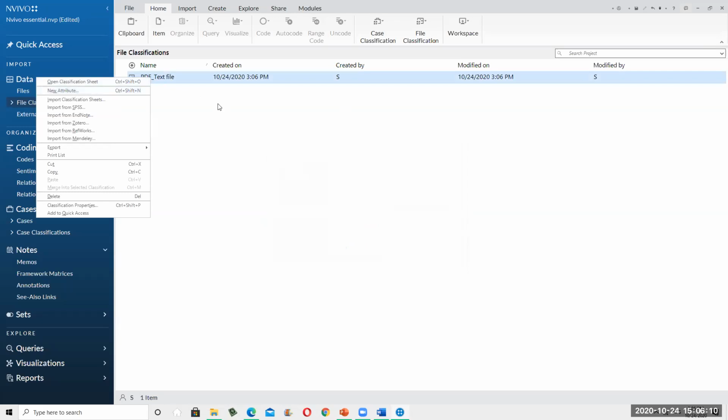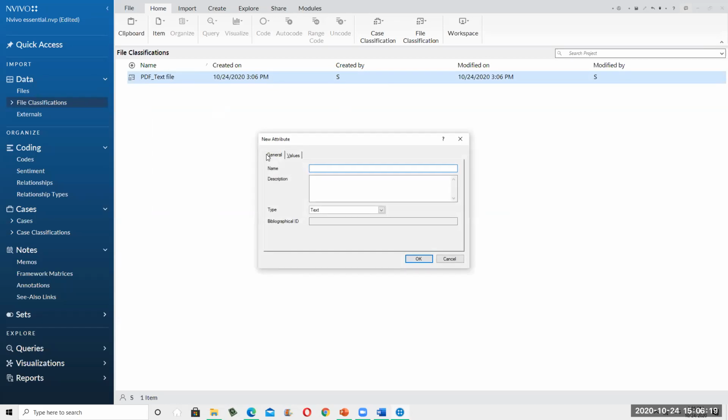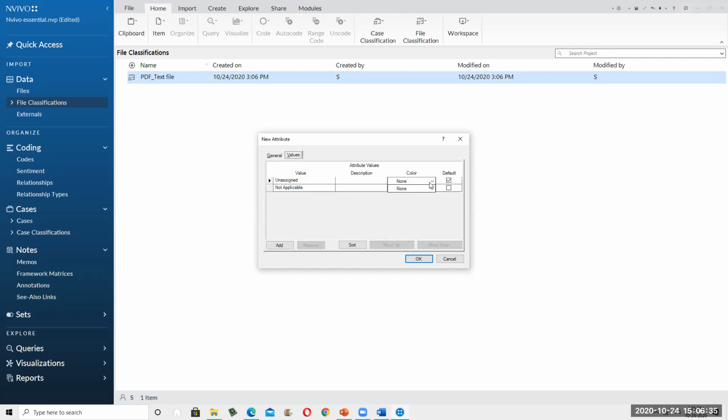For every classification, we can add something we call an attribute. It is a description about that classification. So for example, for this, I will call this attribute editable. And the values, let us say, it's PDF. Okay.